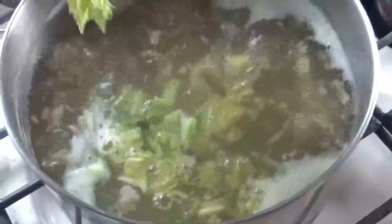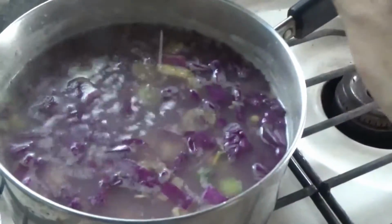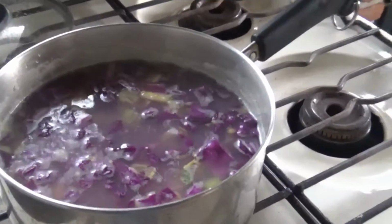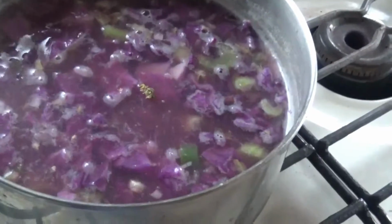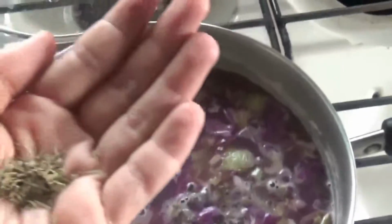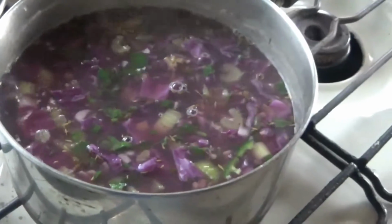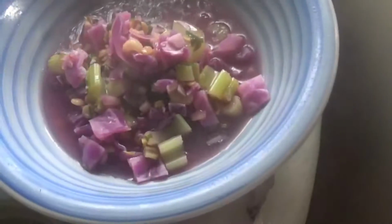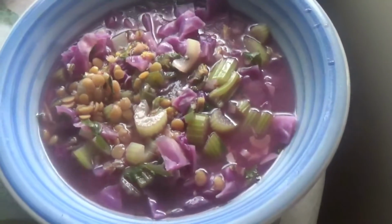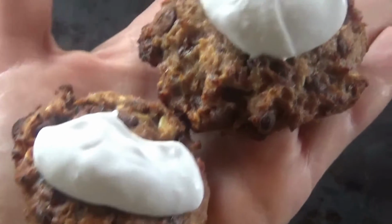I added 1 serrano pepper, a cup of celery, and cooked for another 5 minutes. Then I added 2 tablespoons of lemon juice, 1.5 cup cabbage, and then seasoned with salt and pepper to taste, about a teaspoon each, a tablespoon of dried oregano, and a small pinch of thyme with an optional handful of parsley. I allowed those flavors to simmer for another 5 minutes, and then I added 1 tablespoon of gluten-free flour or flour of choice, whisked it in. And you can also add the cabbage later so it's not so purple, but I actually kind of liked the purple. We had it with chips.